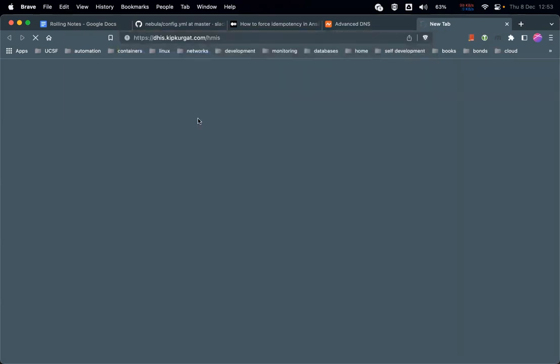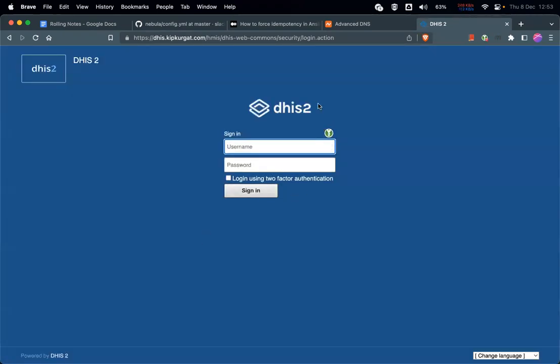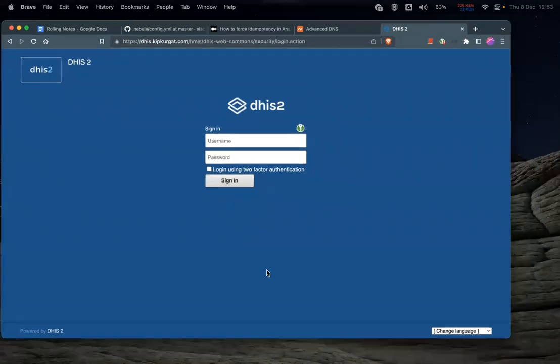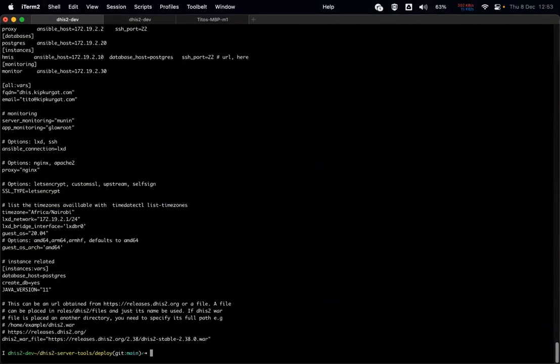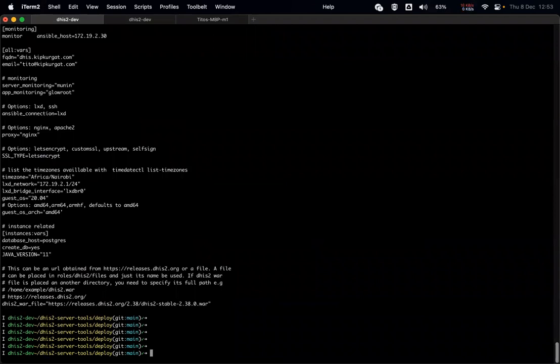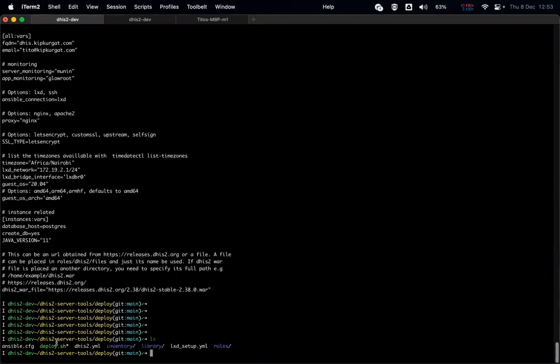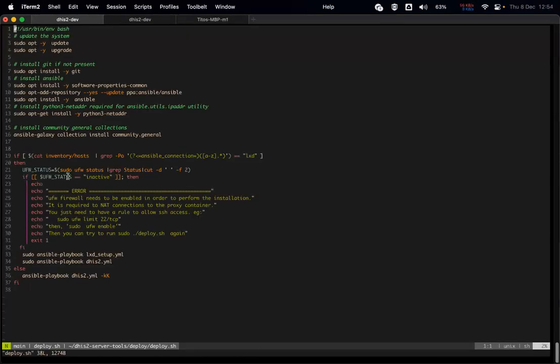Will it not be possible, with just one command, when you enter the command, that it installs most of all these things for you directly? Then later you can do your own configurations. Yes, that is what I'm working on. If you check this deploy.sh file, it's going to do that behind the scenes. It's going to set up this Ansible environment and then install the community general module, and then it runs the playbooks.